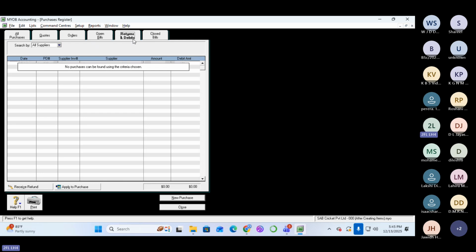End of the day, all of these except the quotations, because quotes are not linear. Quotations will be there as quotations. Except that, all the orders will have to jump one by one and should stop at the closed place. All should be staying in the closed place. That should be the process of purchasing. All right. So that is for the day. No point of generating reports only for this purchasing. We'll learn the sales part also, and then we'll complete the purchases and then see the reports and all.